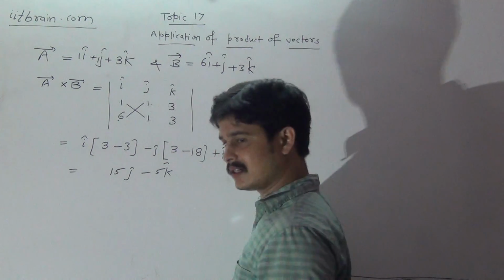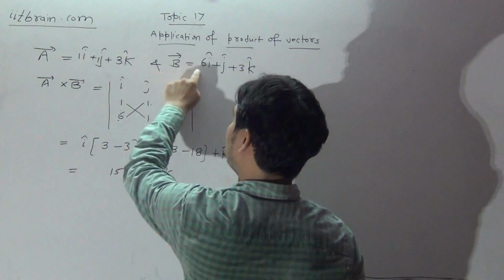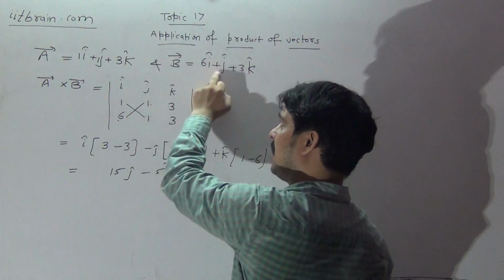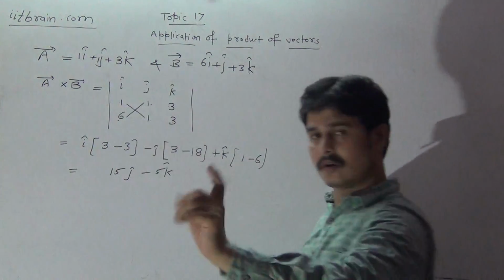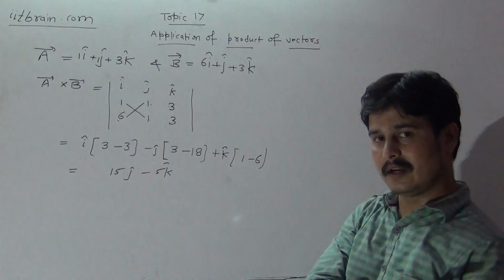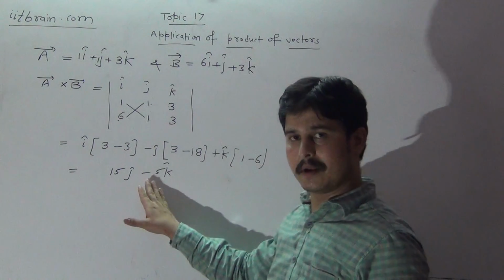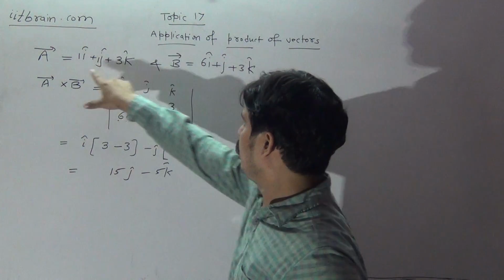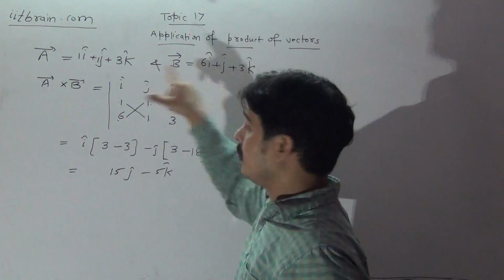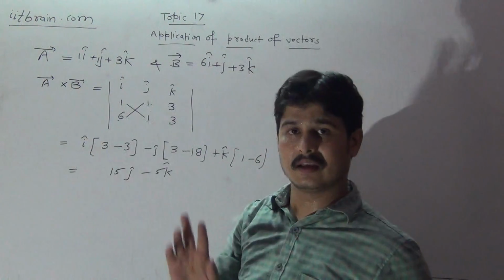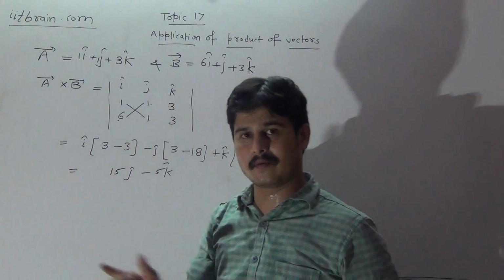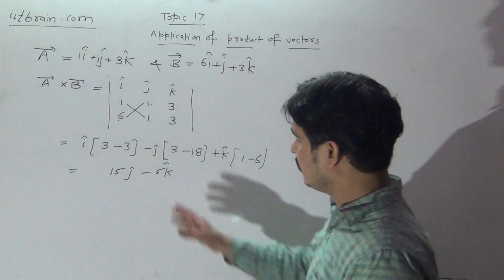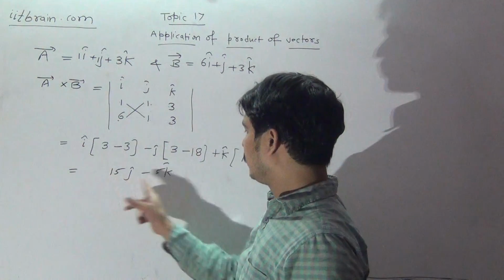लेकिन अगर आप कभी करना चाहें तो आप कर सकते हैं कि आप आई जे के, आई के जे एंड के दिस ऑर्डर. देयर आर 9 टर्म्स. तो आप इन 9 टर्म्स को सॉल्व करते हैं तो आपको ये आंसर बिल्कुल मिलेगा. लेकिन वहाँ ध्यान रखिए कि जब आई के आई से करेंगे तो 0, आई क्रॉस जे को के लेंगे और आई क्रॉस के को माइनस जे लेंगे. और अगर आप प्रॉपरली परफेक्ट मैनर में इसको करते हैं तो इस मेथड से भी आपका आंसर आना चाहिए. सो ए क्रॉस बी इज 15j minus 5k.